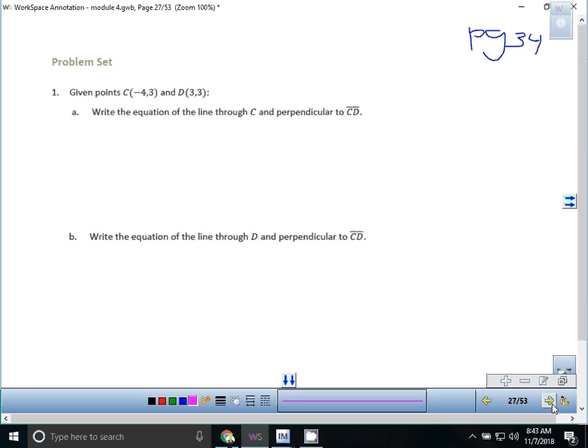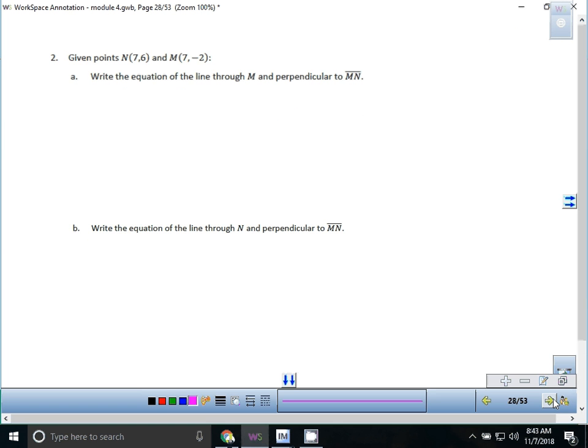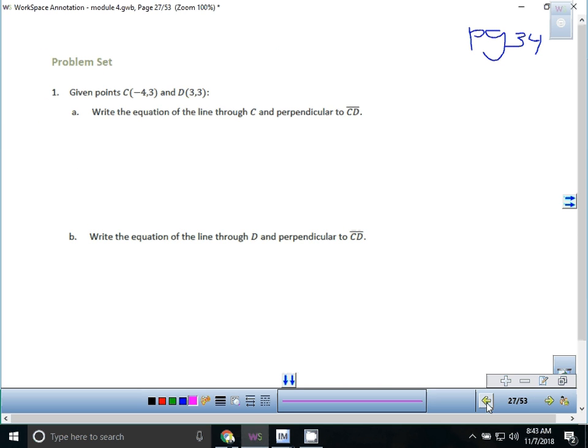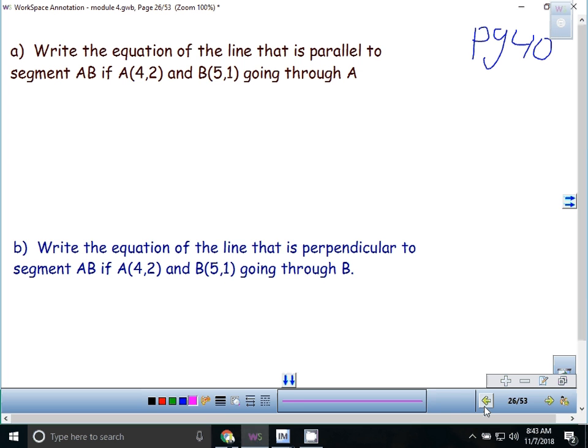Right here, big page. All right, try it. See if y'all can do it yourself. Which number one? Oh, this one. Let's leave them alone. We'll do this. Go to page 40. If you already started the other one, that's okay, there's no point in racing. Let's go to page 40.